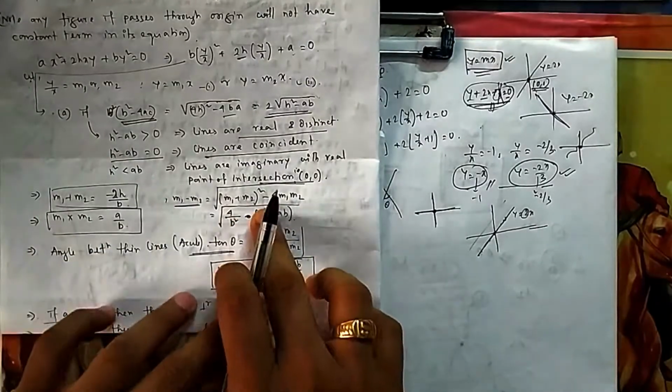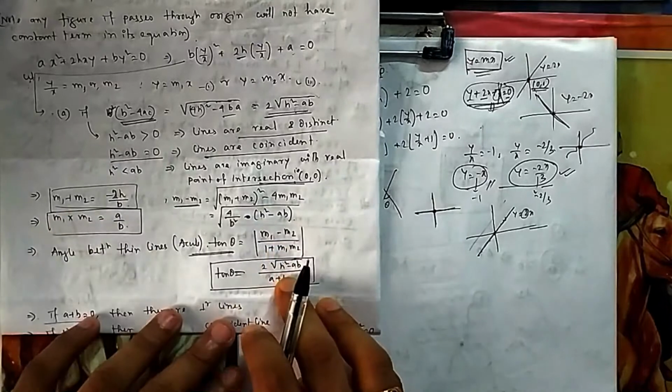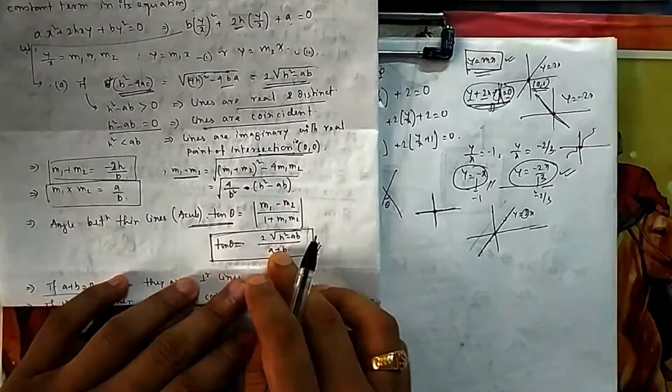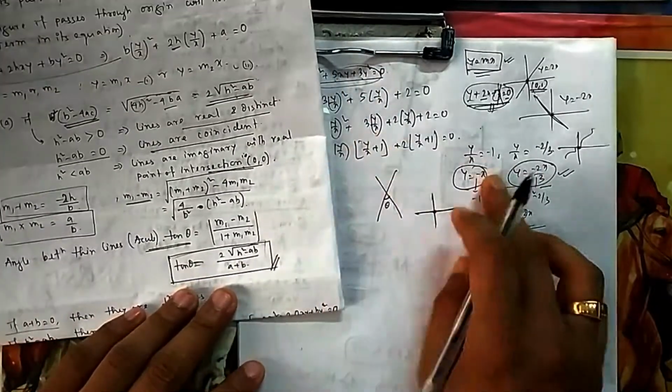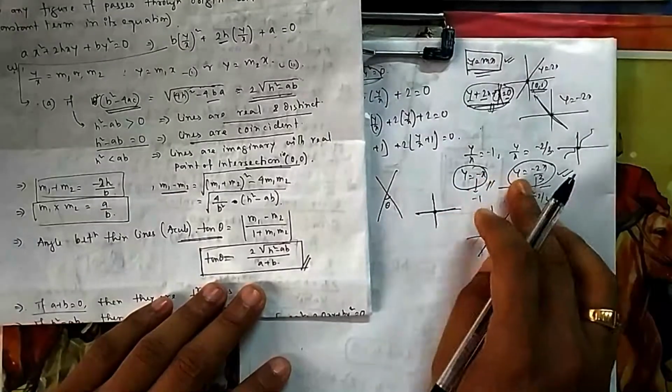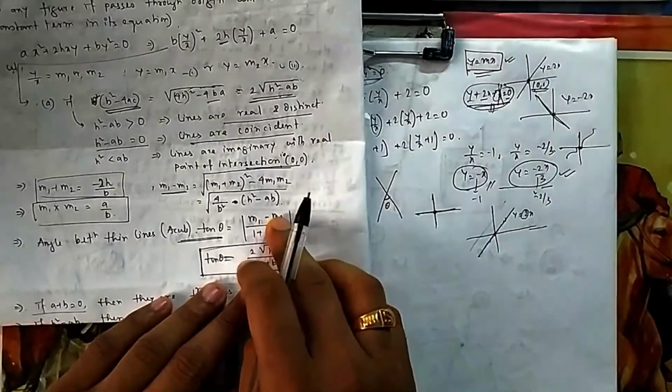For this purpose only we have derived here. You put it there and put it there. So you finally find this expression. So this is the expression to find the angle between them, without solving, without factorizing the original given equation. I am not factorizing it. If I can factorize, then I can use this formula, because I know M1, M2, I'll put it there.